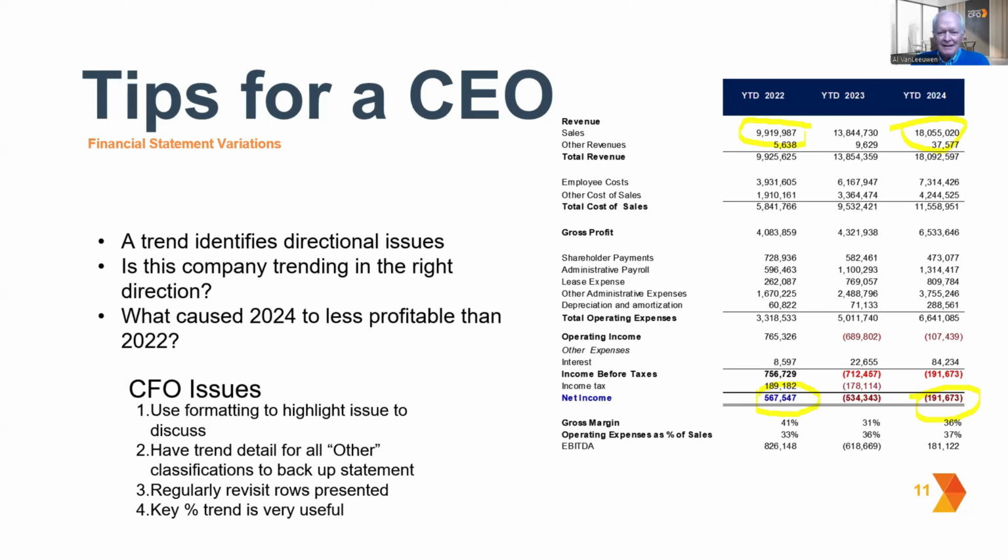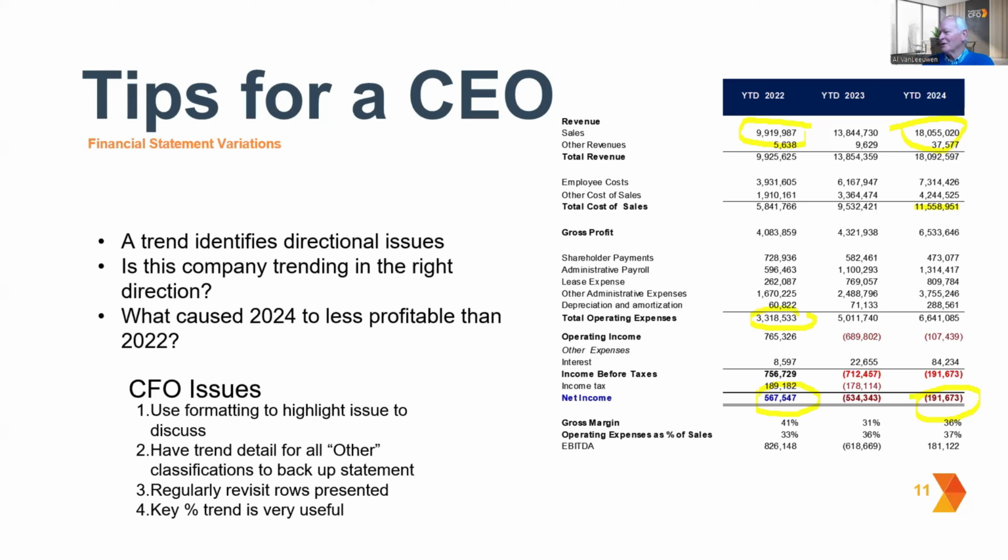Using the trend income statement, you can begin to identify what the problems and issues are. Using the gross margin, you can see my cost of sales have increased more than my sales have proportionately, but not that big of a difference. Where the real big difference comes is in operating expenses.